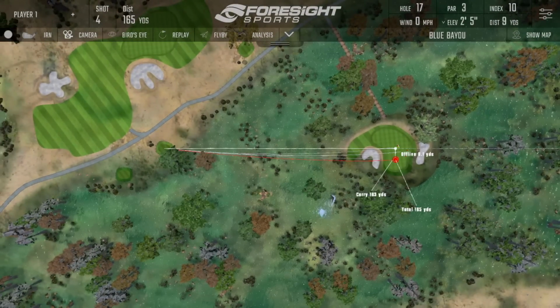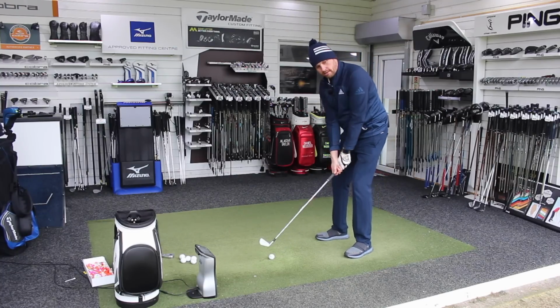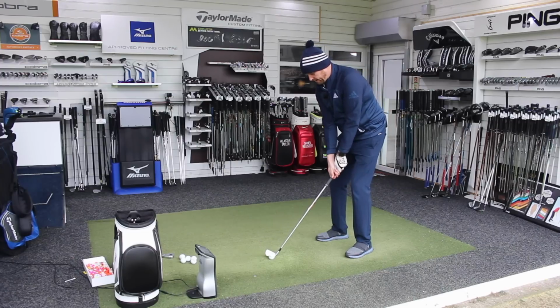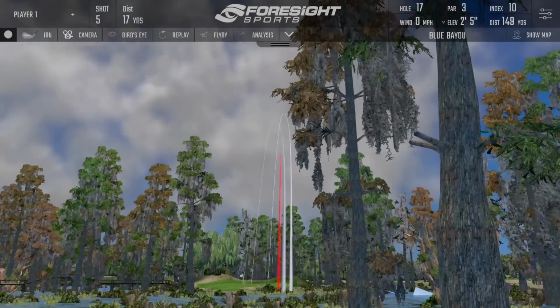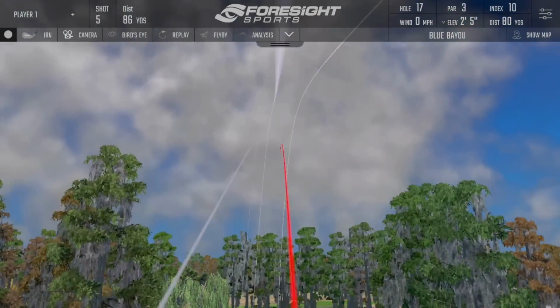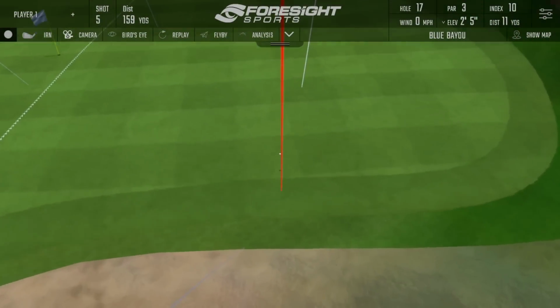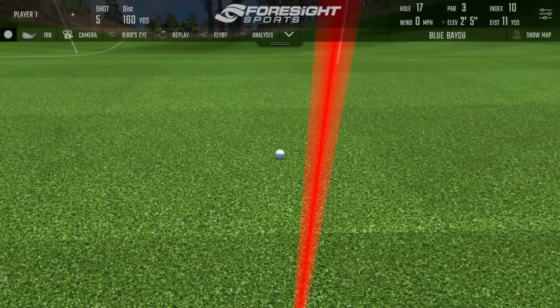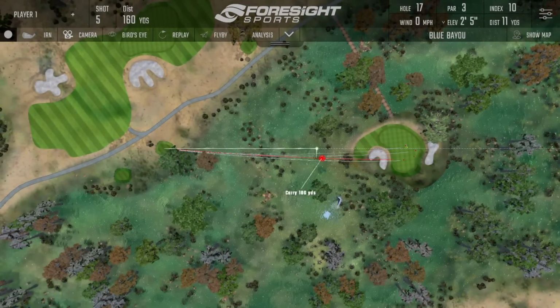And we're going to one final one. I've had one really close one. Let's see if we can get another one in nice and tight to the flag. Again, a little bit off with the strike. Let's go just one more yard. Again, so I lost a little bit of distance, wasn't the best ball striking.